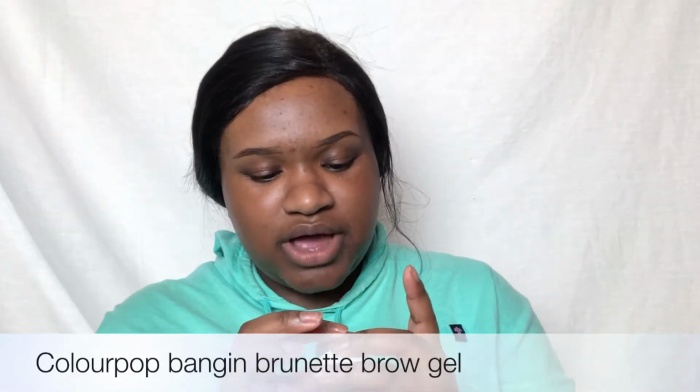To fill in my eyebrows, I'm going to be using the ColourPop in the shade Banging Brow. This is the brow gel. So off camera, I'm going to clean my eyebrows up and I will be back. And we're back, the brows are done.